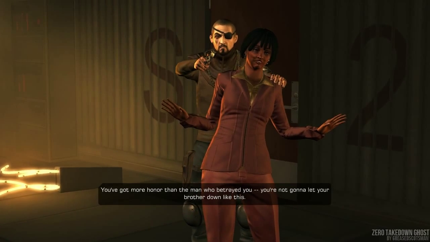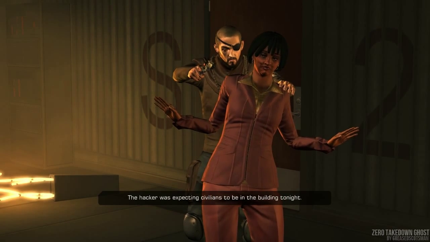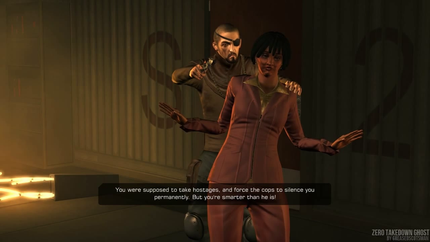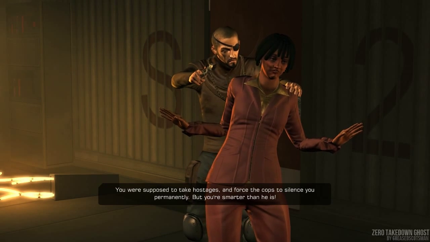You've got more honor than the man who betrayed you. You're not gonna let your brother down like this. The hacker was expecting civilians to be in the building tonight. You were supposed to take hostages and force the cops to silence you permanently. But you're smarter than he is.